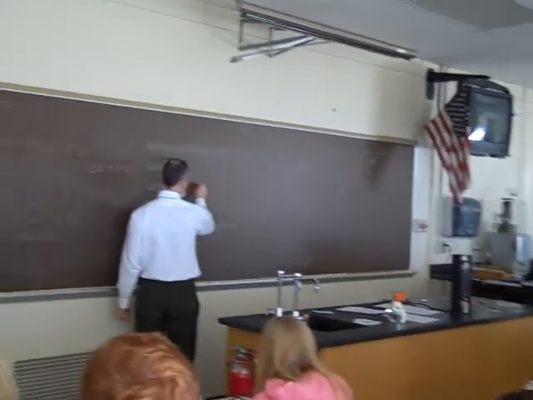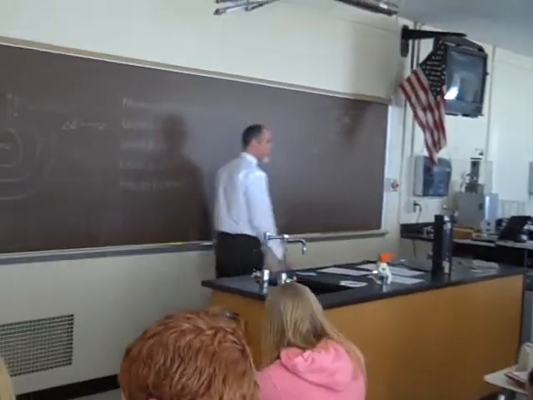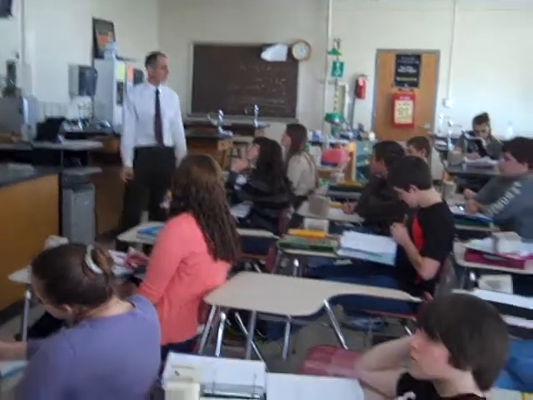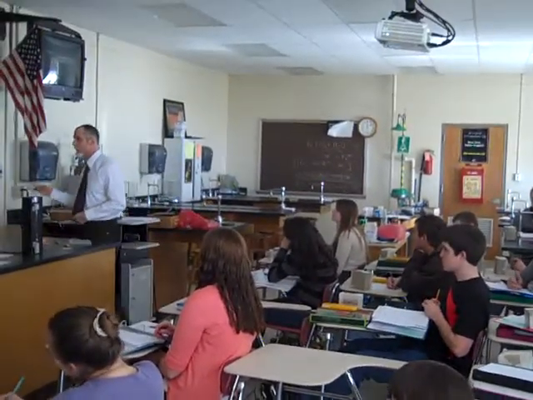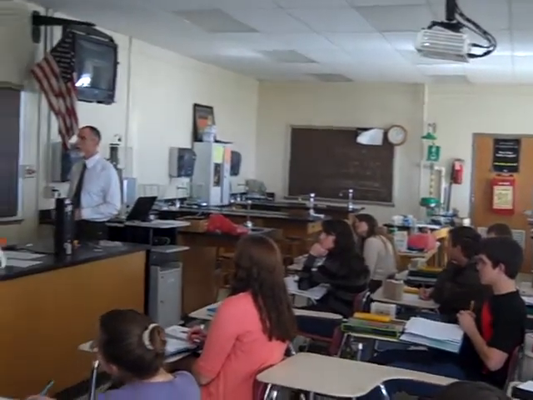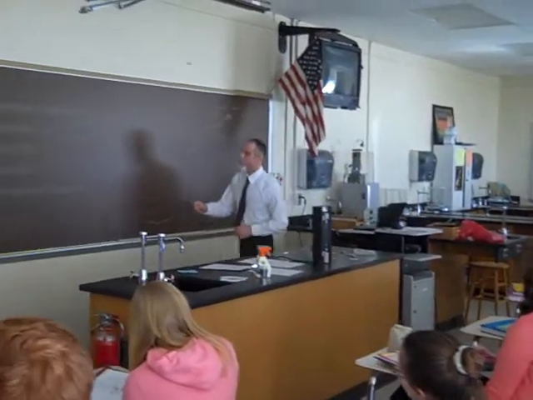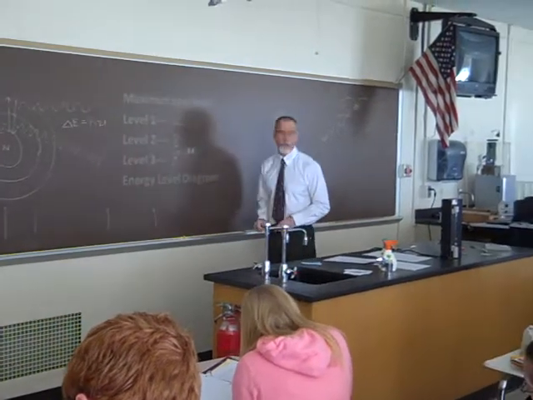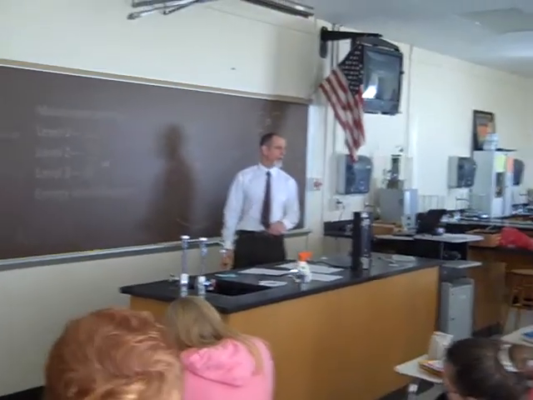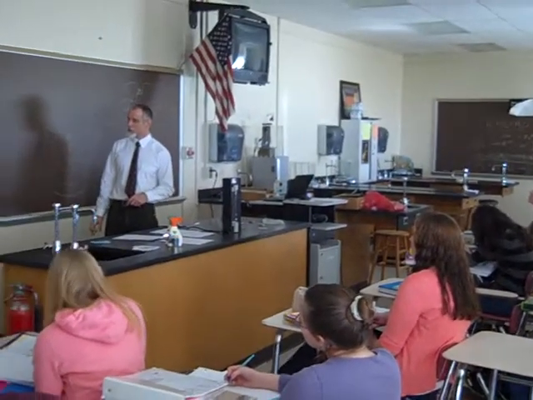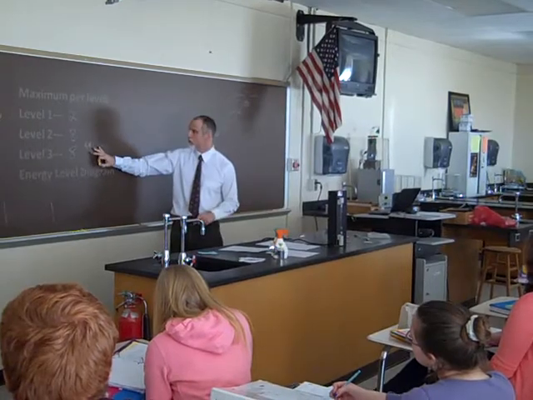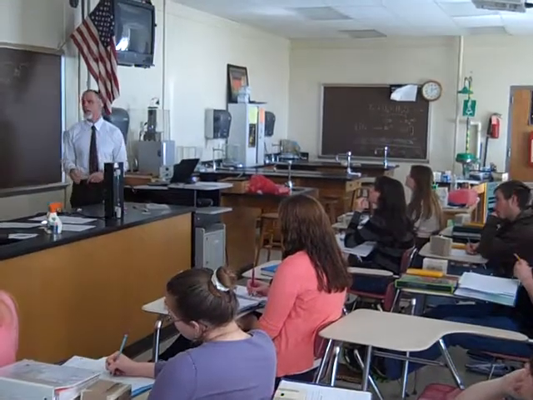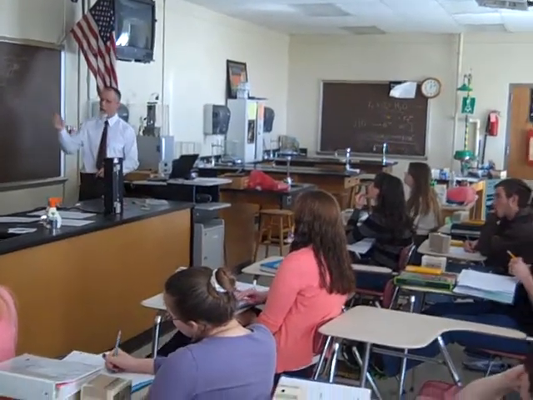And level 2 can have a maximum of 8. Again, I'll repeat. When we do the same data with other elements, we get the same result. We get the same types of graphs. The first level, we notice there's never any graph where there's more than 2 that are really tough to remove. Level 3, 8. I'm going to put a little asterisk here because I'm not filling you in on the whole detail. This is on a need-to-know basis. There's more detail to this if you take advanced chemistry. So right now, just go, okay, it's 8 as far as we're going to go. And as long as you don't go beyond calcium, that'll hold true.